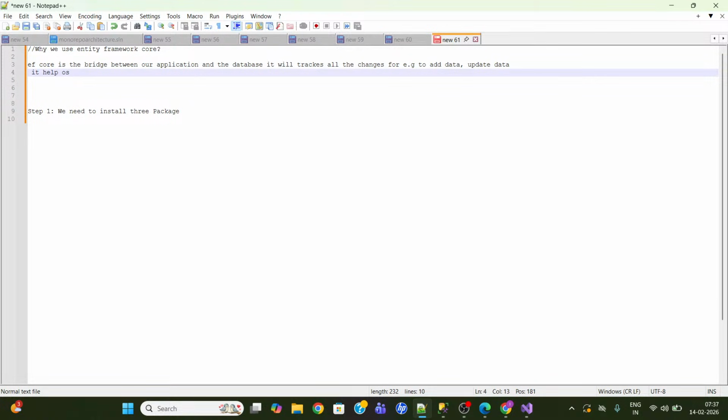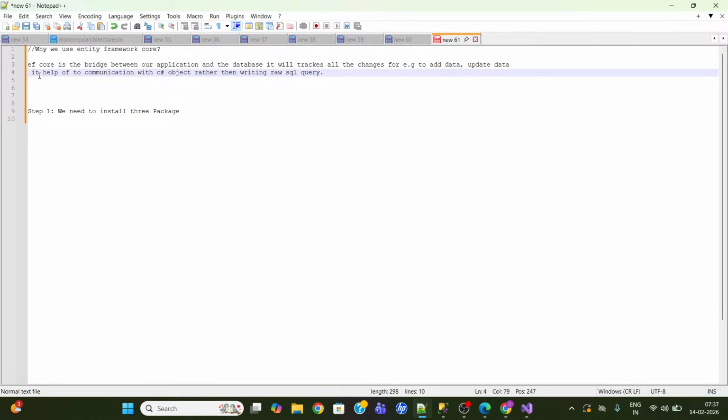It helps us to write C# code. It helps to communicate with C# objects rather than writing raw SQL queries.